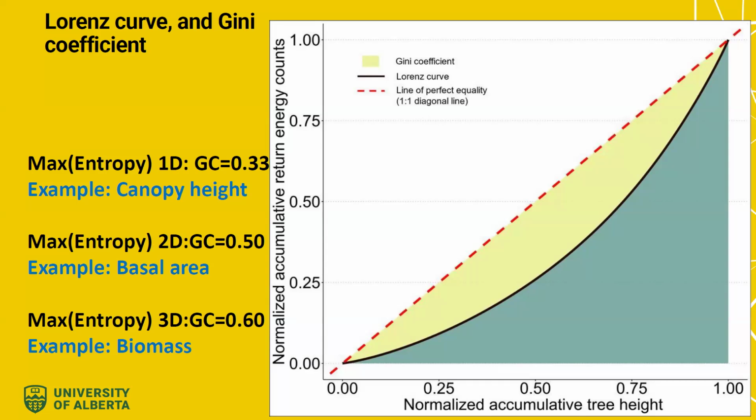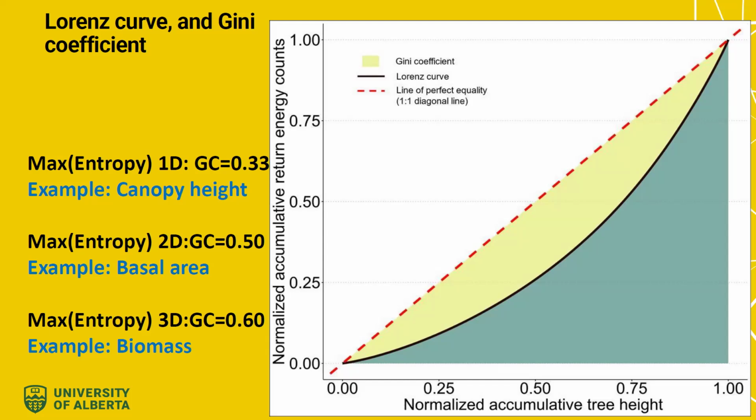How we can apply this Lorenz curve and Gini coefficient to the study of the forest is that whenever the Gini coefficient is close to 0, it reminds us of a very even ecosystem. And as the Gini coefficient gets close to 1, it means a completely unequal ecosystem. There are some papers that talk about how we can apply this Gini coefficient to the study of forests.